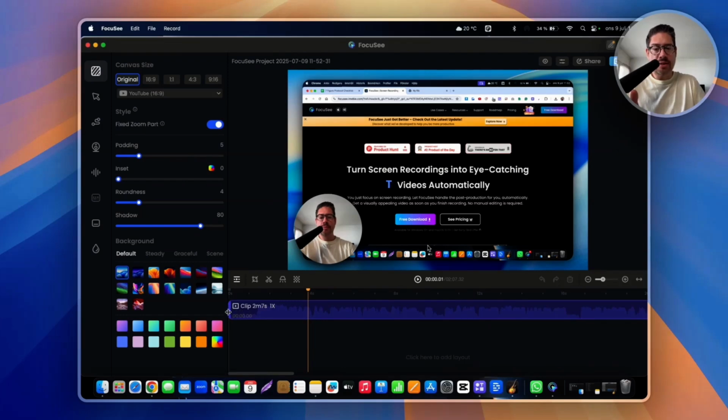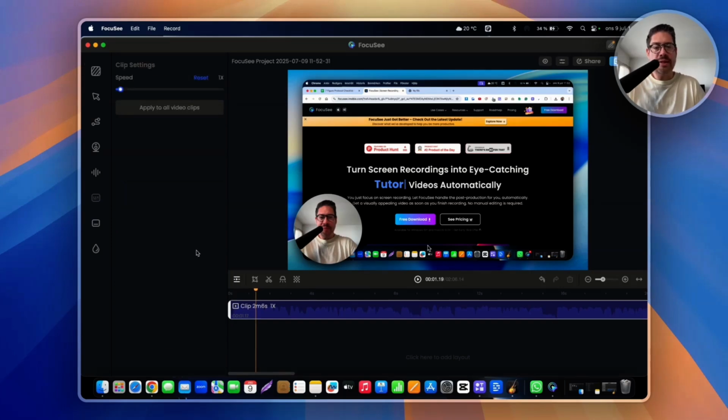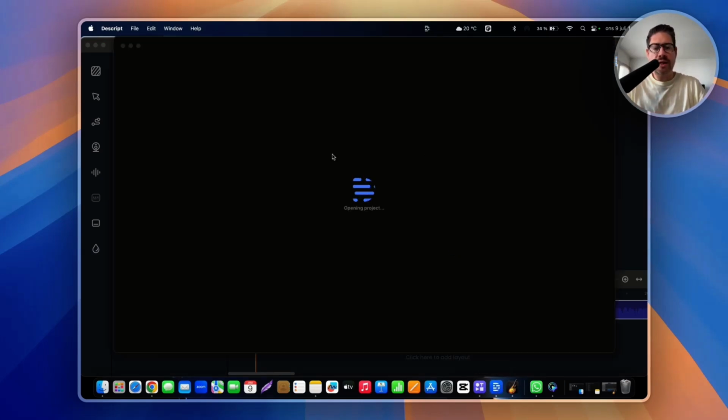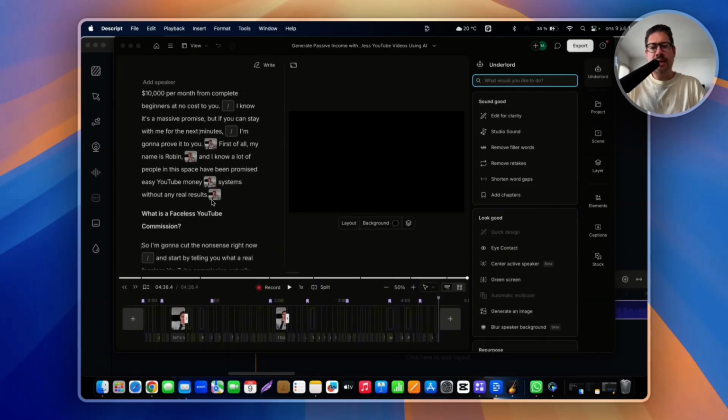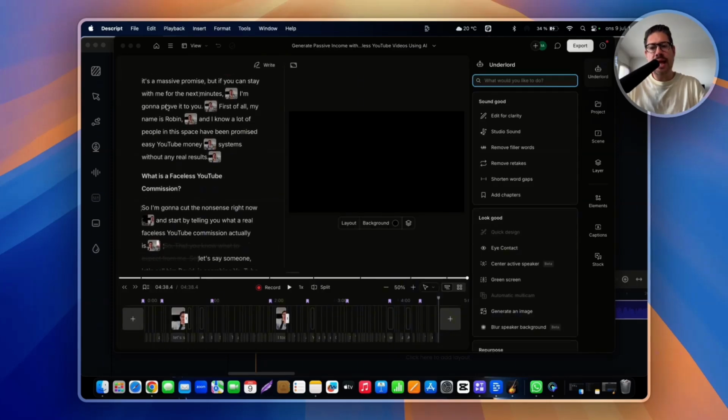You just have to essentially move this, or drag this in this case, to the right, because this is where my video actually starts. Now, they don't have a feature right now where you can edit the video in text format, like other software such as Tella. There's other software like Tella or Descript where you can essentially just edit your video. For example, if we have a look at Descript here, this is another software that I use as well. You can see you can edit your video through the actual text.